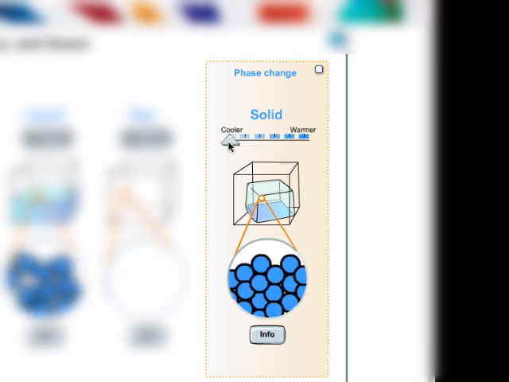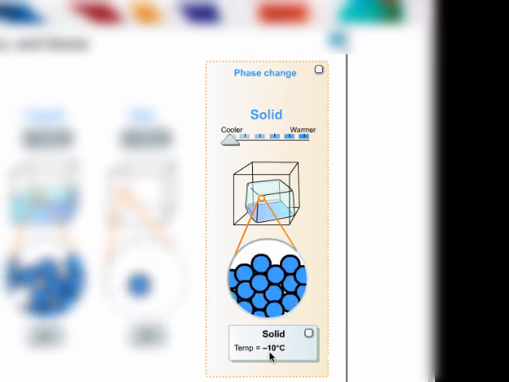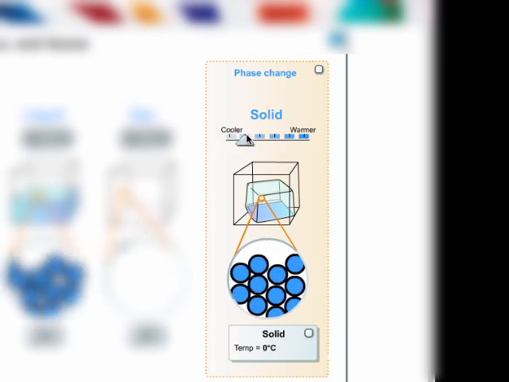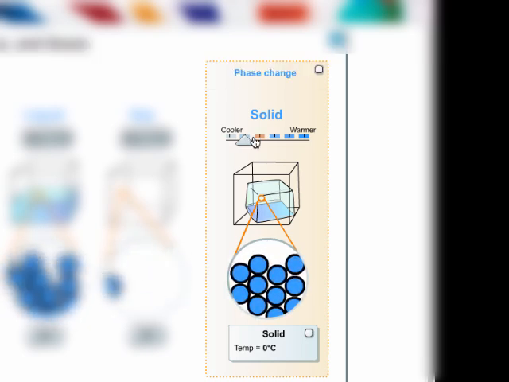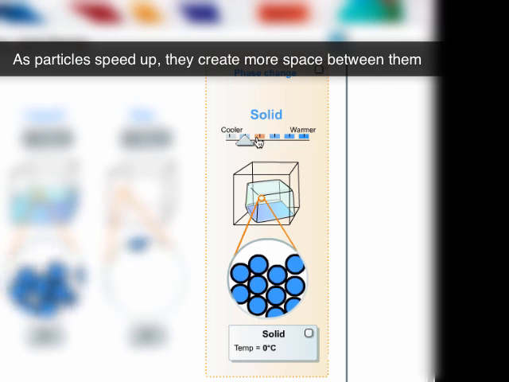We go from cooler and a solid - you can see that it is at a temperature of negative 10 degrees Celsius. And I can slide this over, and as I add a little bit more heat and it goes to zero degrees Celsius, which is the freezing point of water, the particles start to spread out a bit and have a bit more motion going on.